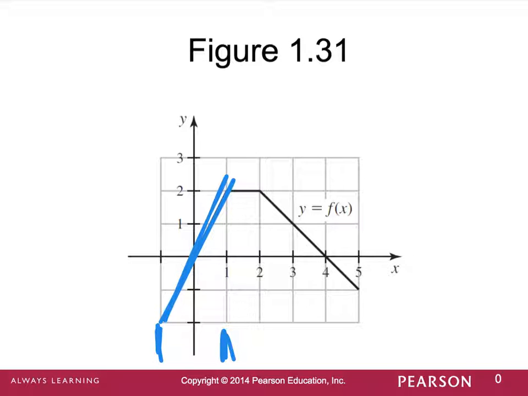the slope is constant. From 1 to 2, we also have another linear relationship that's different, but it's constant in that period there. And then from 2 to 5, we have another linear section, which is going to give us a constant slope. Another thing we can point out, this is positive over here, this is 0, this is negative. So we know that this g function, whatever it may be, is going to have a positive constant value, a 0 value, and then a negative constant value based upon the slope.